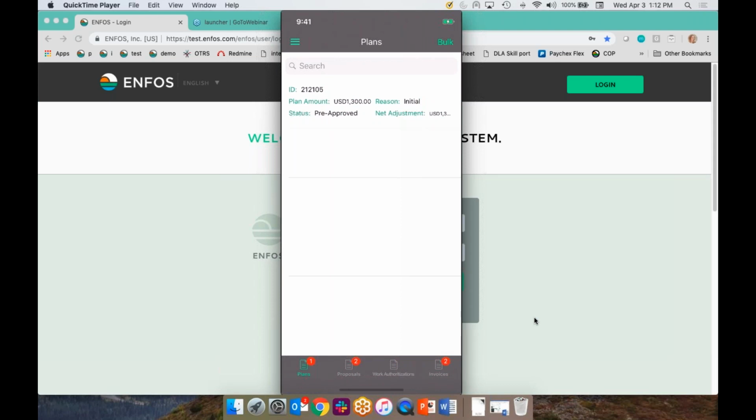So back on my action items page, I see the indicators at the bottom of the page for each of my different transaction types. And I've got 4 options: my plans, proposals, work authorizations, or your company might call them contract releases or purchase orders, and then finally the invoices. I see the indicator to let me know how many of those transactions are on each of the different transaction types. If I click on the cell, I can toggle between each one of them.